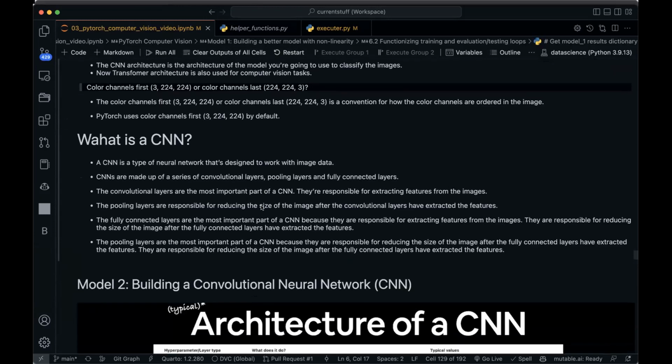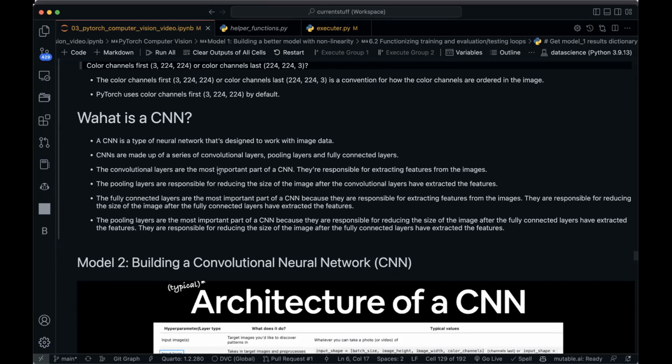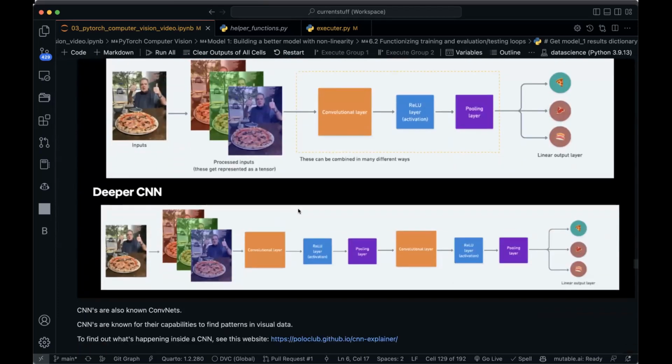So what is CNN architecture? CNN is a type of neural network that is designed to work with image data. Just to recap, one of the main aims, if you are doing machine learning or deep learning, is to build a baseline model. When you build a baseline model, you have a result. Try to improve it. Now we tried to improve it, and it doesn't improve. Now we want to move on and try to use the architecture that is designed solely for images, which is CNN. You can see they are made of many other things, which are the convolutional layer, fully connected layer, and so on. And we'll be able to see that.